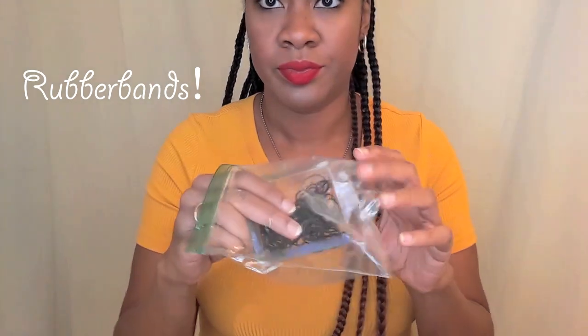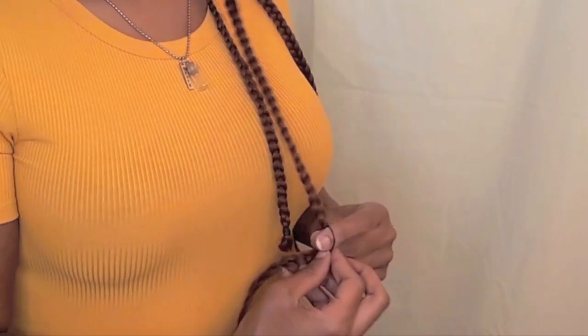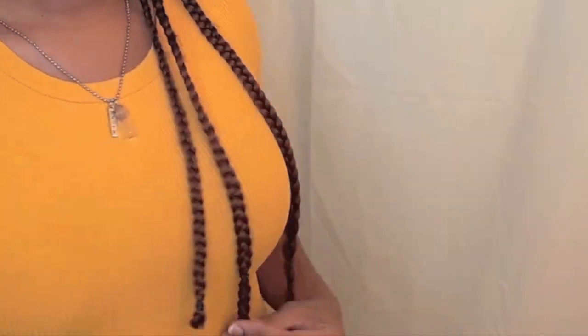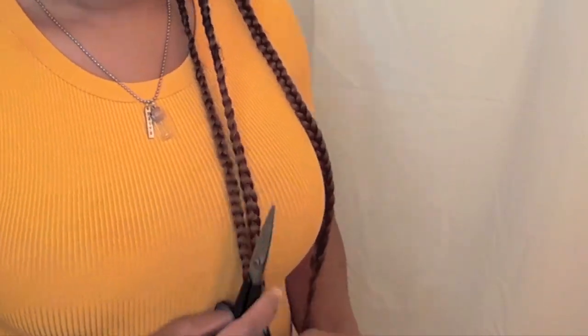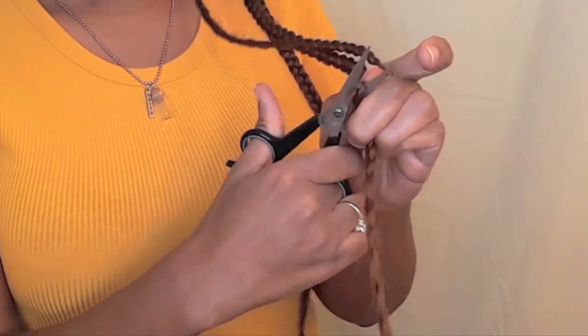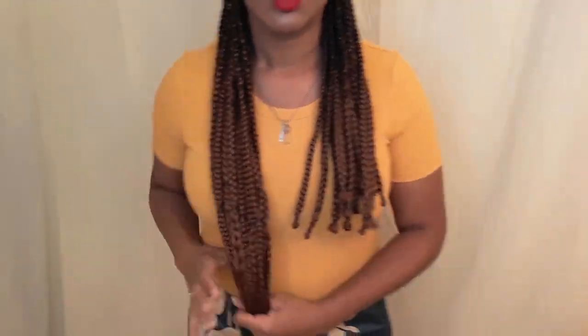Last but not least is the rubber band method. I was avoiding this method the most because I assumed the rubber bands would make the hairstyle more childlike, and I wasn't sure whether I had enough of the black rubber bands in stock to use all over my hair. But I will say this, I was wrong. The rubber band method was actually very easy to do. It allowed some adjustability to the length of the hair, and it didn't make the hairstyle childlike at all.